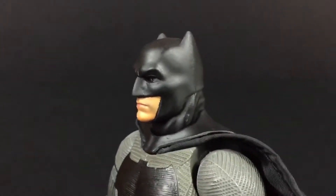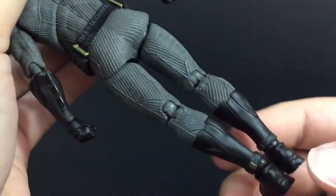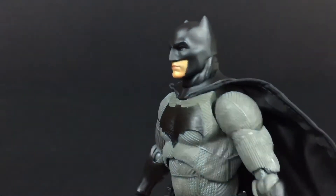You can really tell that Ben Affleck's in that suit — if they had a different head sculpt it would be even better. The back of the figure has cool little line work as well, all throughout the figure, which is very awesome. I really like the boots too, they're fantastic. The cape is like some kind of weird soft material — not plastic. There's a little pointy rod inside that you can use to pose it curvy. Mine's going to be straight down. It's tethered at the bottom just like the movie — it doesn't have the original bat skeleton exoskeleton, it just tatters at the bottom.